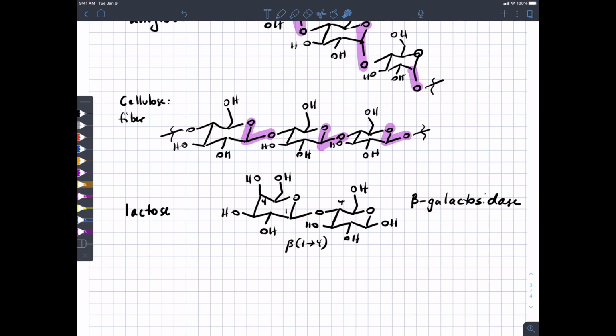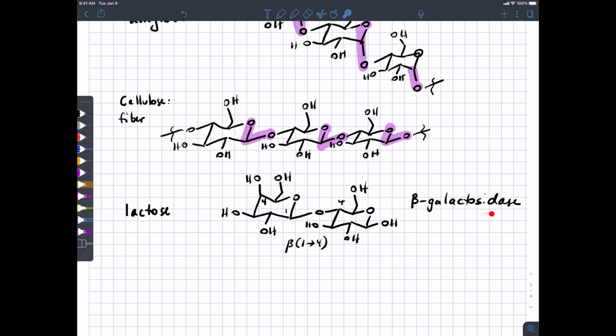So interestingly, human infants that depend on milk for survival and nutrition, their intestines express a lot of beta-galactosidase, okay? But for many humans, historically, expression of beta-galactosidase decreases as the human grows older. Why? Because the human no longer survives on milk, at least not our ancestors before the dairy industry was a thing, right? Before ice cream.